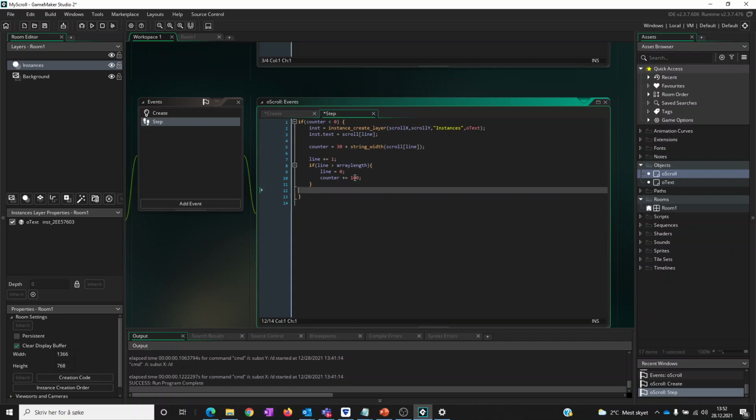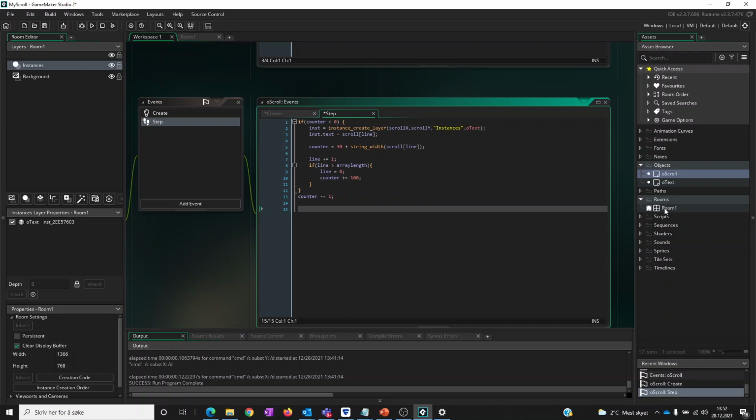And also every time the step function runs, we also need to decrease the counter by 1. Okay. That should be about it.